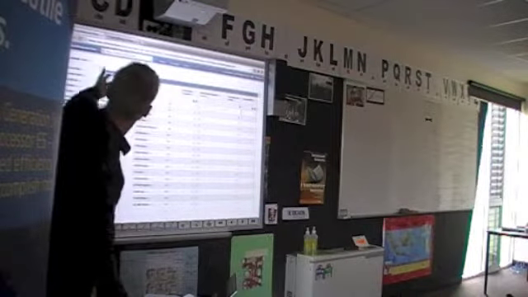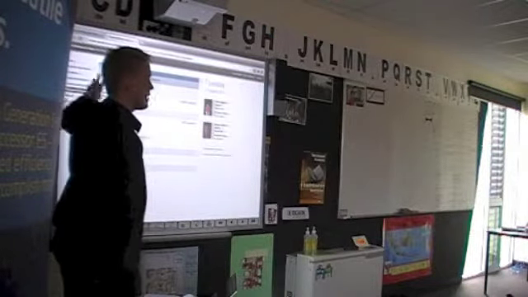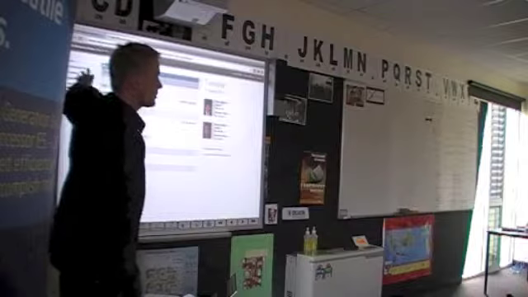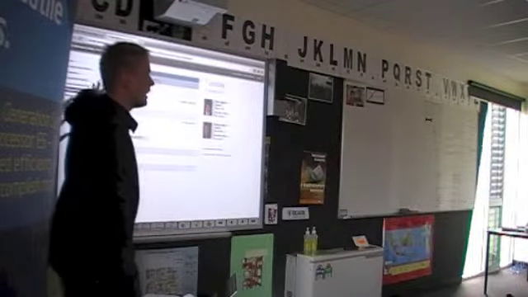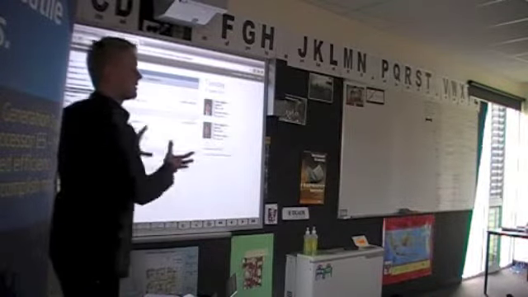Just to give you an idea, if we go back here, there's a free version of the portal, which comes with the staff side, and it allows them obviously to log in. They can look at their contact details, they can download their reports, look at their timetable, news and calendar events. But the paid-for version gives you the career plans, the attendance, the messaging, the parent-teacher interviews, and all those other things.